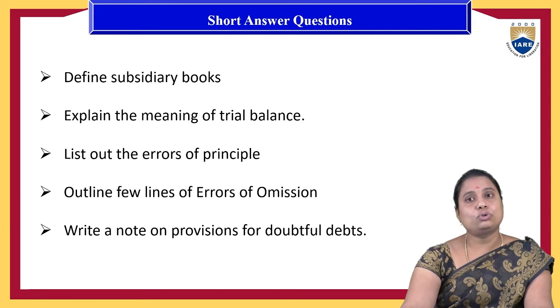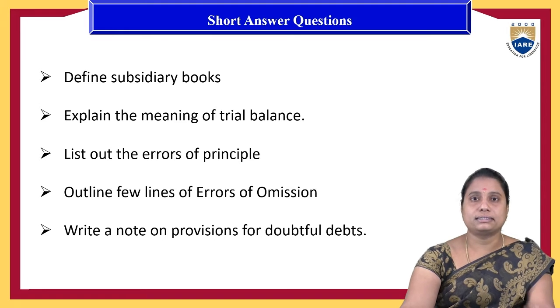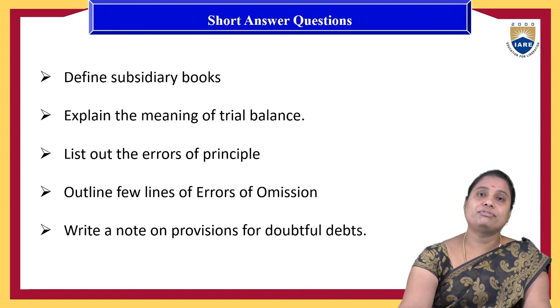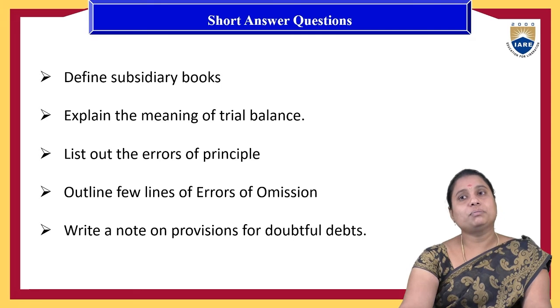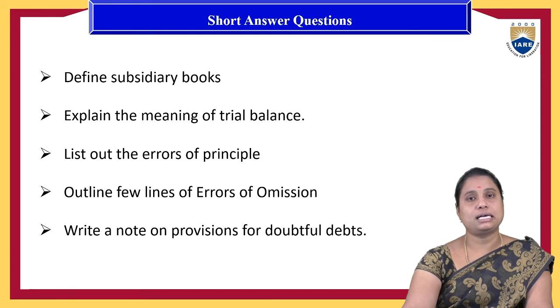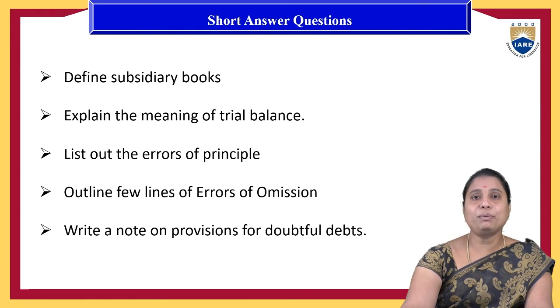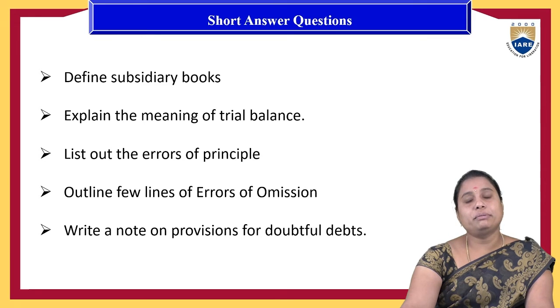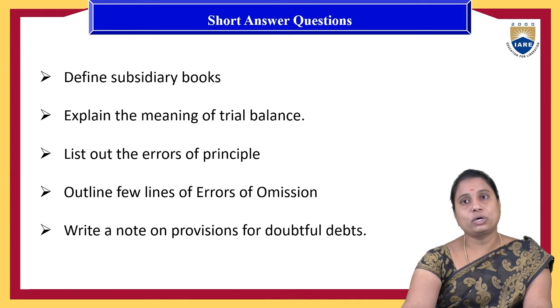And write a short note on the provision for doubtful debts. So here we need to explain that for every organization, if they have given any loans or allowed credit to the debtors, and if they repay in time, then it is called a performing asset. If they are not paid, then those assets are called NPAs, that is, non-performing assets. For those non-performing assets, there are two possibilities: whether they can be recovered by the organization or may not be recovered.